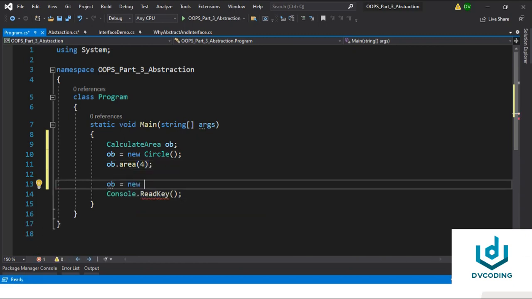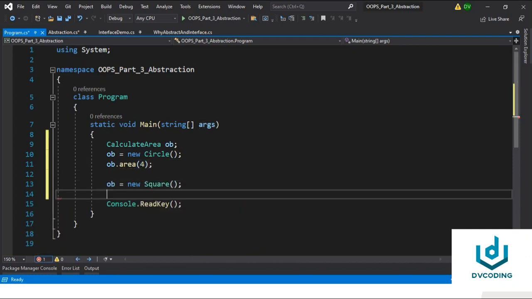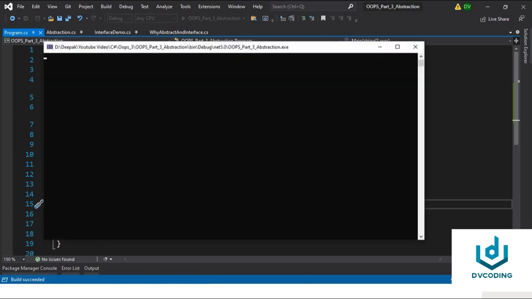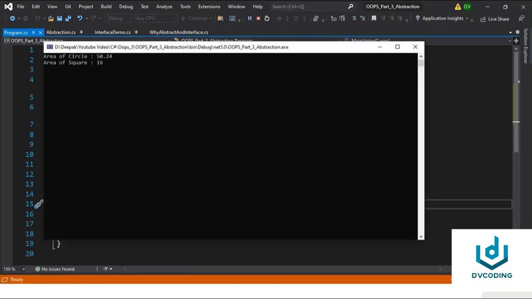Another object of the Square class, ob.area with 4. You have checked the output: area of circle, and area of square 16.